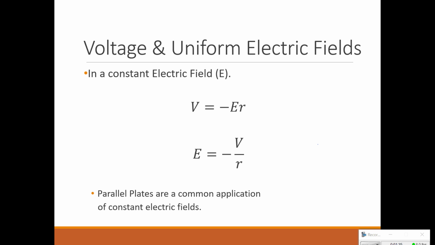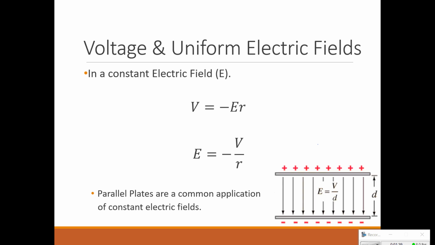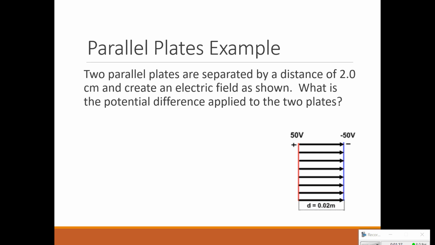The first one we're really going to focus on is going to be on parallel plates. And in this equation, I showed, you can see a diagram of this in your notes for parallel plates. So let's look at this equation. And this one is represented in your notes. And it says that we have two parallel plates. The leftward plate has a voltage of plus 50 volts on it. The rightward one has a negative 50 volts on here.